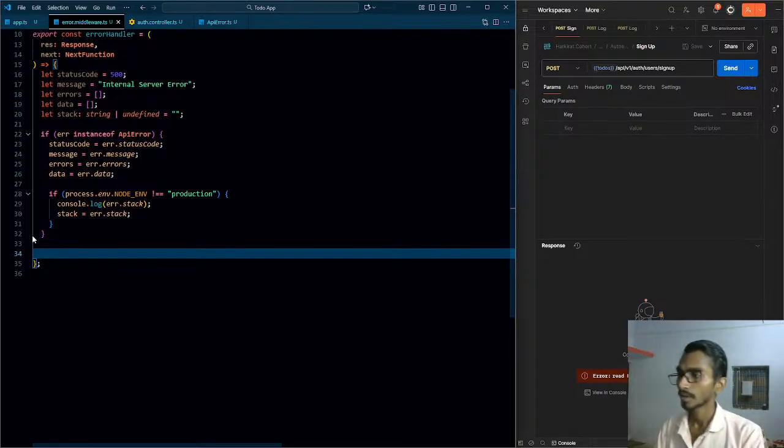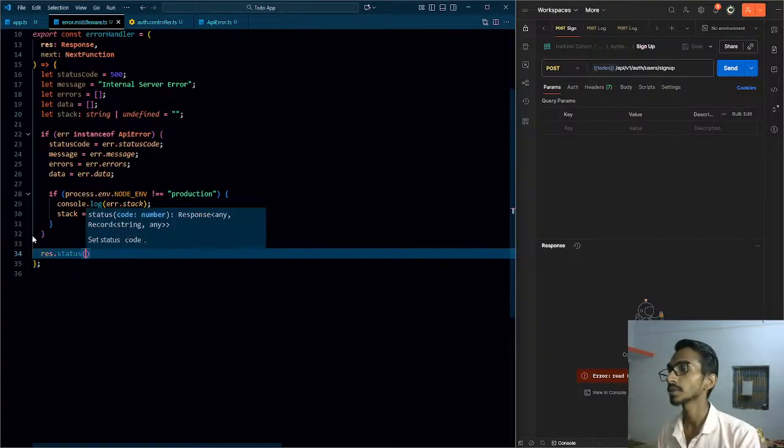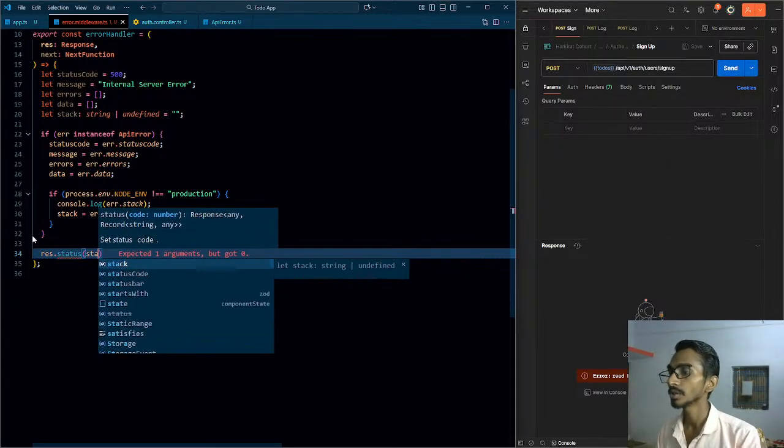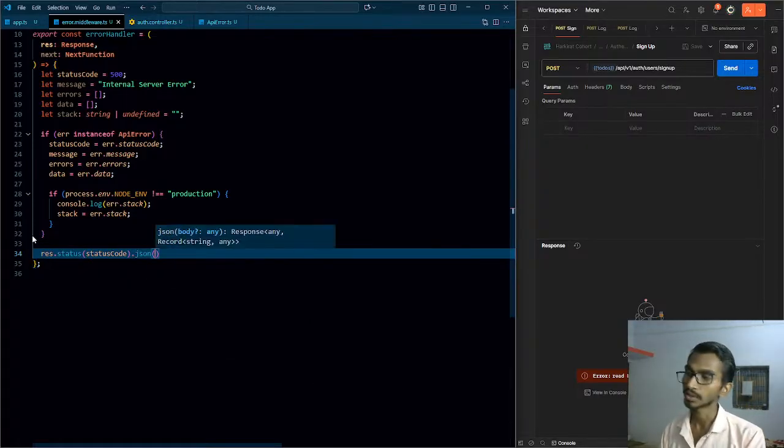Now, response.status is going to be the status code that we had, and then .json. Now we have to send the response back to the user. What kind of response are we going to be sending? The response status code, message.